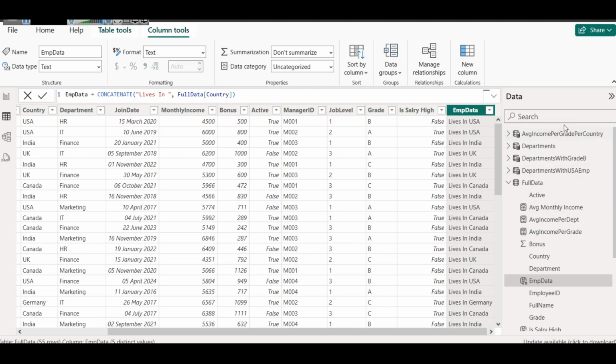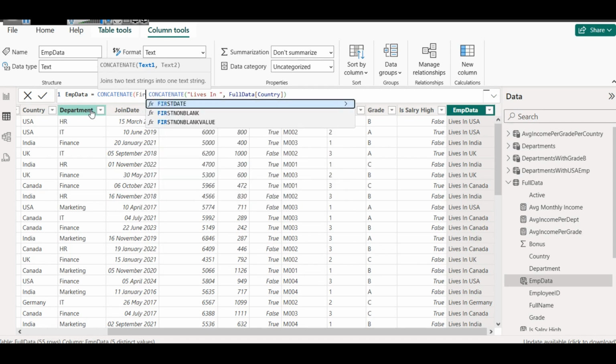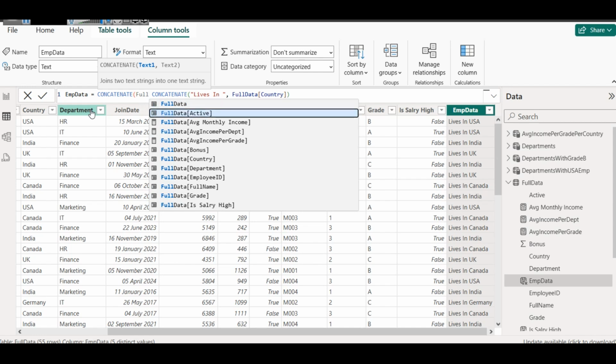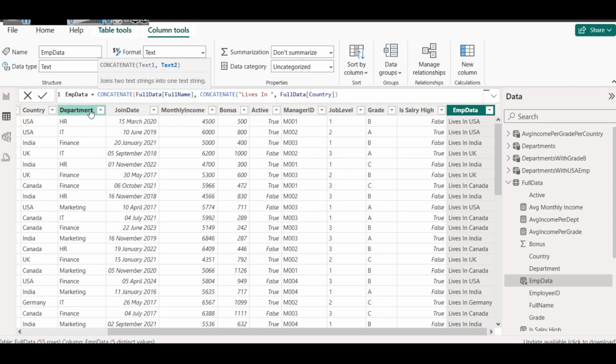Now what is the output of this? Lives in USA. Now, because it is only asking us to use two strings, if I am asking concatenate full name, comma, concatenate this. So now I am concatenating full name with this, and here I am just adding a space from my end.